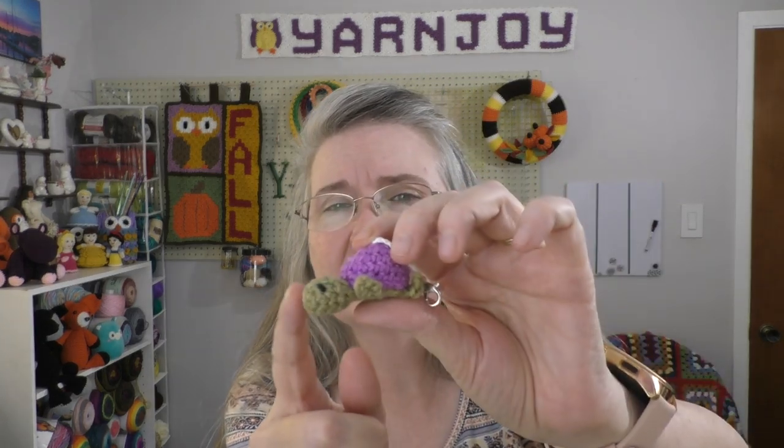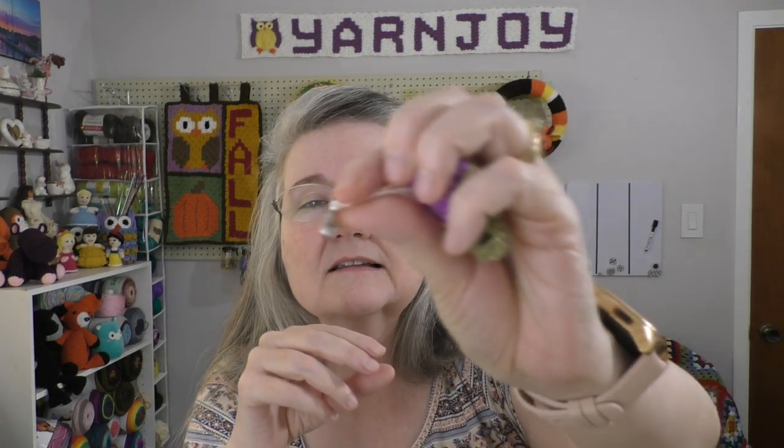My first one was the baby turtle — very tiny. I used a very tiny hook and very thin yarn because I wanted to try to get it as small as possible. This is pieces of a Lion Brand Mandala cake — Magic Moon — and the green is one of my Lion Brand Mandala scraps. It turned out so tiny that I ended up putting a lobster claw clasp on it, and I'm going to use it as a zipper pull on a project bag I'm going to be making.